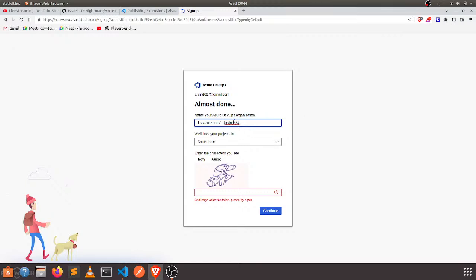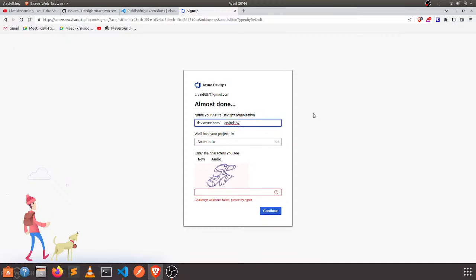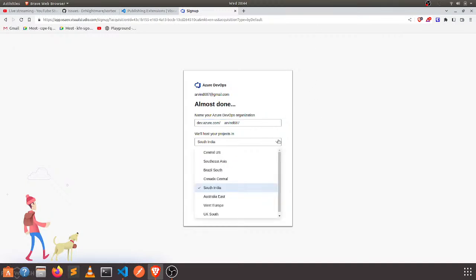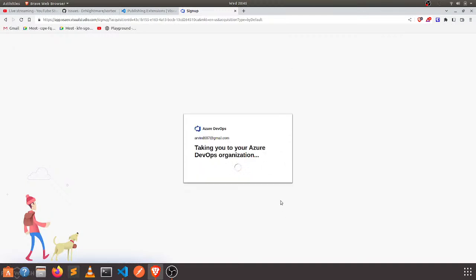What do I call my DevOps organization? South India, I think. Okay. The process. Hope this doesn't display any credentials or connection stuff.